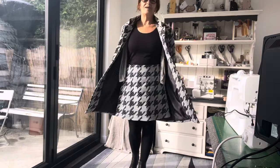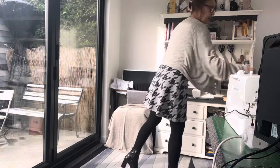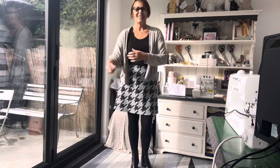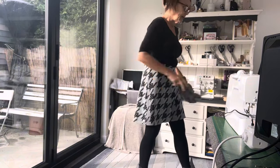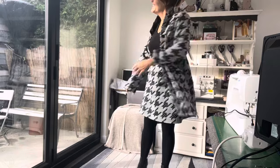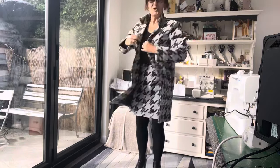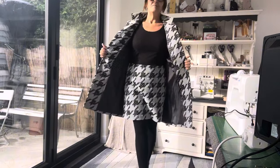It's a simple A-line skirt that just looks nice with my little Mallard cardigan that is my go-to cover-up. So it looks quite casual. It looks nice with my low ankle boots and with my little heeled boots. And I really think it is a very cute set when I put it with my coat. There you go. That is my little outfit for winter, me made.